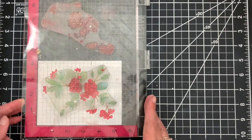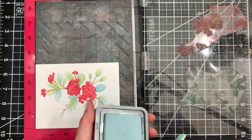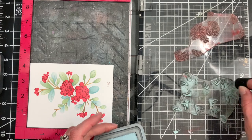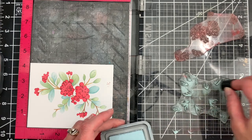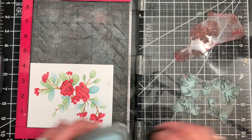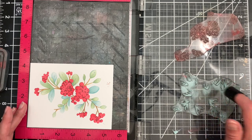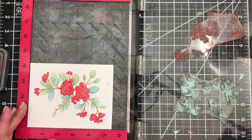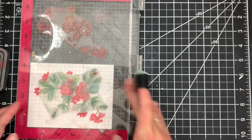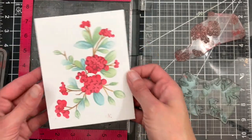So I'll go ahead and set up this step as well. Close our lid to position that, and I'm going to be stamping this with speckled egg. I want a little more depth of color down towards the bottom of those leaves, just how we stenciled them as well, how we had darker color down towards the bottom. And so I'm going to ink my stamp again and just concentrate the ink on the base of those leaves, just like we did with the stenciling. So I'll stamp that a second time. And there, I think our bouquet is finished.